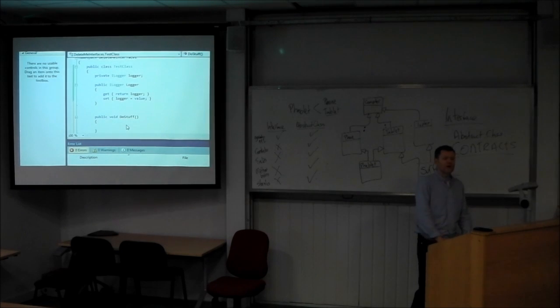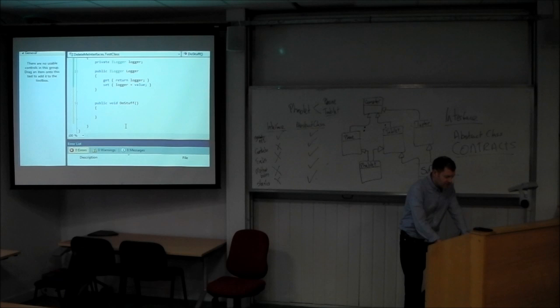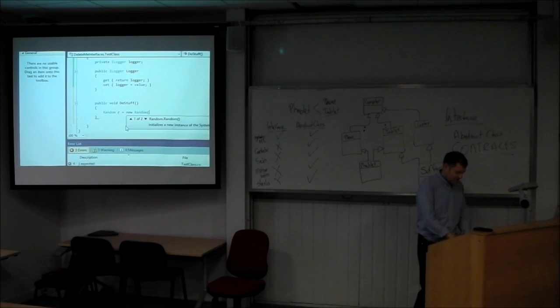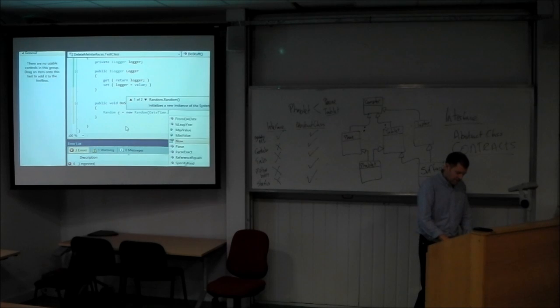I'm just going to get it to write a certain number of lines at random to the log. How do we generate a random number in C#? Use the Random class. And the normal thing here is to seed it with DateTime.Now.Milliseconds. So that's the usual way that we create a random number here.